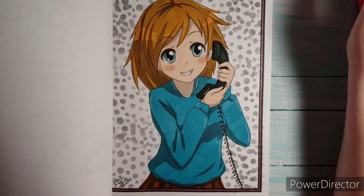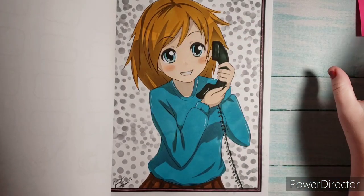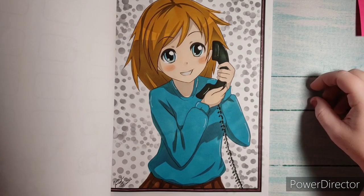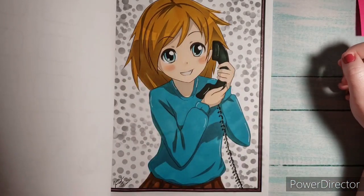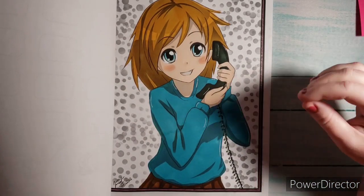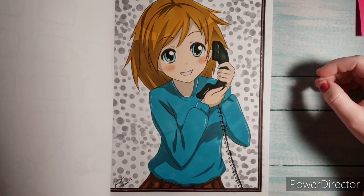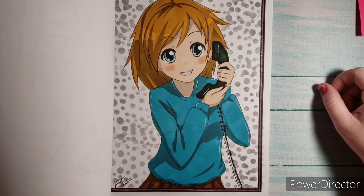And she's just alcohol markers. There's a little bit that got out of the lines, but it's anime, and so the lines are very suggestive. And these little spots in the background, I actually used a stencil and rubbed my distress inks on top of it, and it created this faded bokeh background, which really worked for her, and she was a really easy color job too. Very fun. So that is that one.